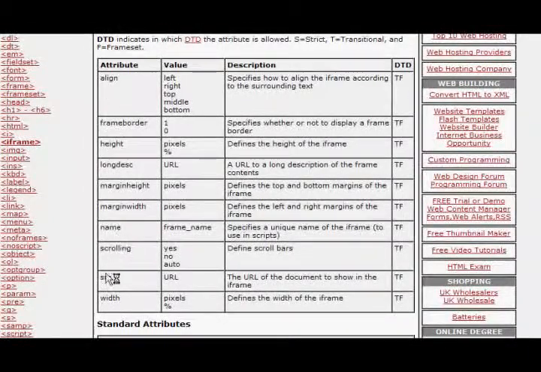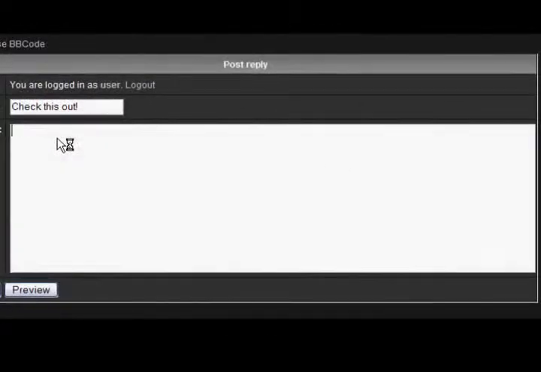You have some additional options with iframes. You can select the URL where that iframe is located. You can change the border width, you can change the height, and you can change the width. For this attack, we don't want anybody to notice it, so we're going to just do border equal to 0, height equal to 0, and width equal to 0. That way it won't show up.